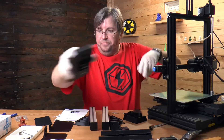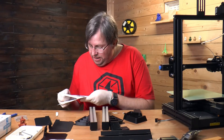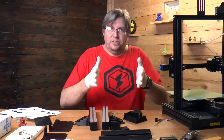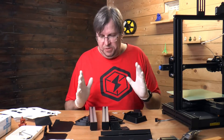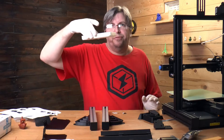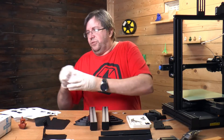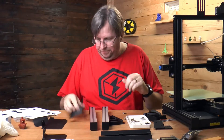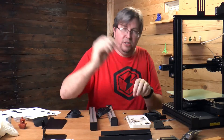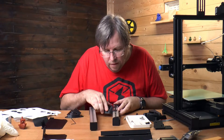Now we're going to install the tilt blade. How this works is it tilts the printer up at a specific angle which helps wash the prints off. I've got all my screws ready in a tray I printed from DIY Electronics — I'll include the STL below if you want it. First I want to put one of these big T-nuts on either side, biting into the top track and the bottom track.